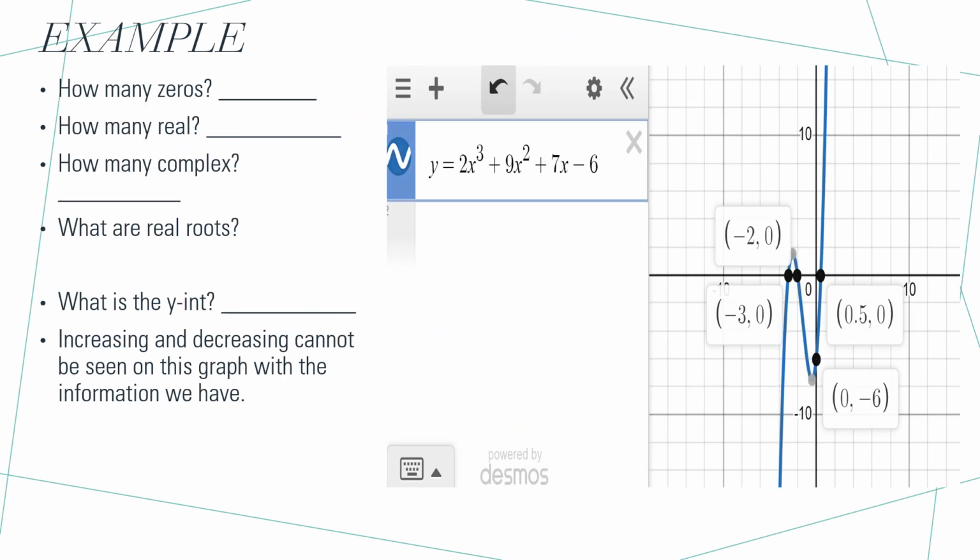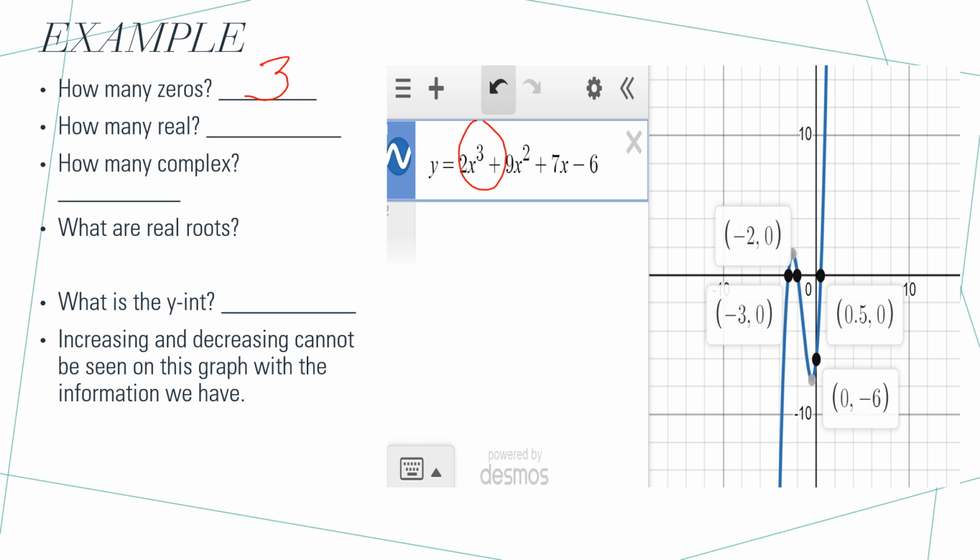Okay, so here's an example, and I did clean this up because some of the questions did not work right. So how many zeros are there for this? Well, we would go and find the highest exponent, 3. That's how many zeros there are. And you'll notice that I do change up the vocabulary. I'll go zeros, roots, zeros, roots. I don't use the same word all the time. Both words are used, and both words are used a lot.